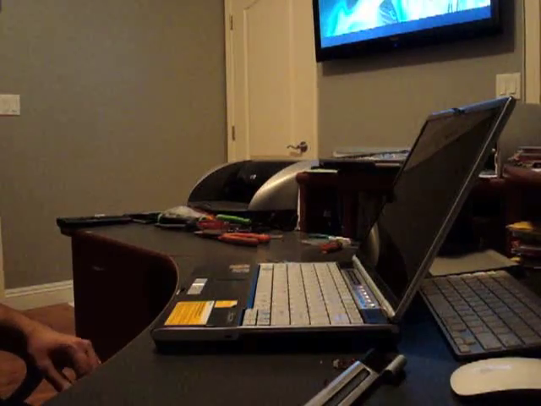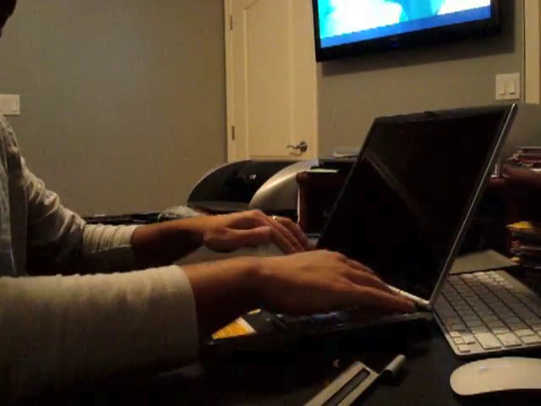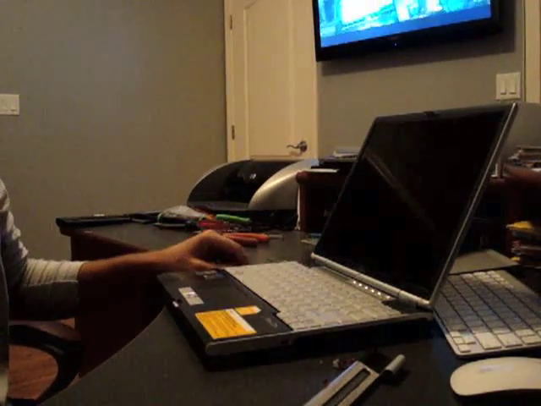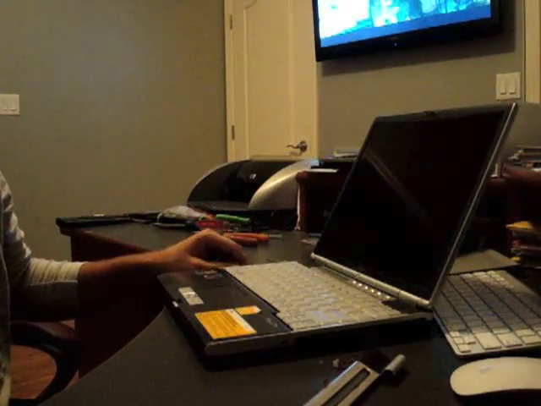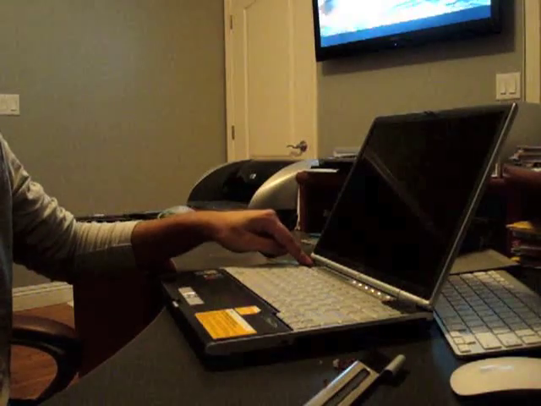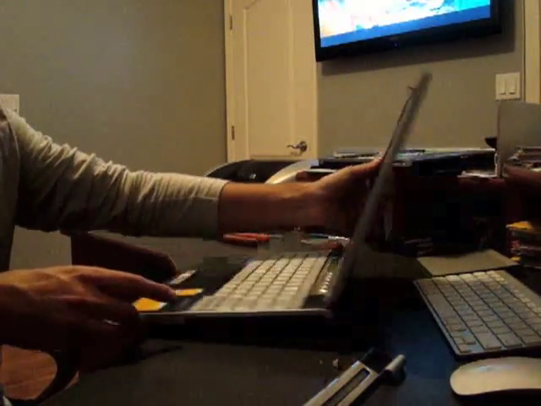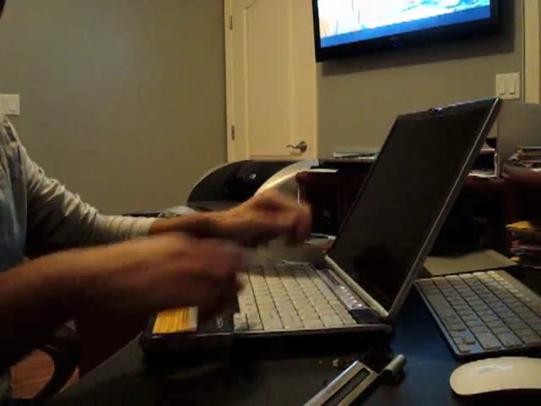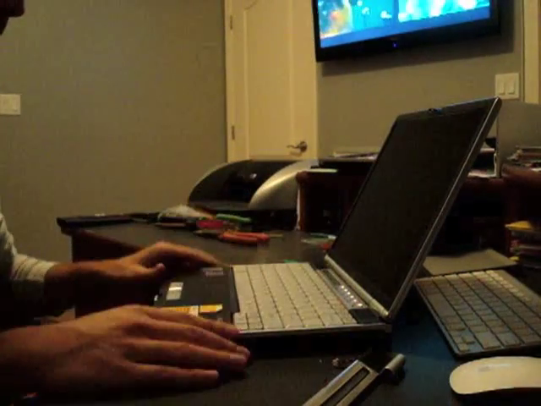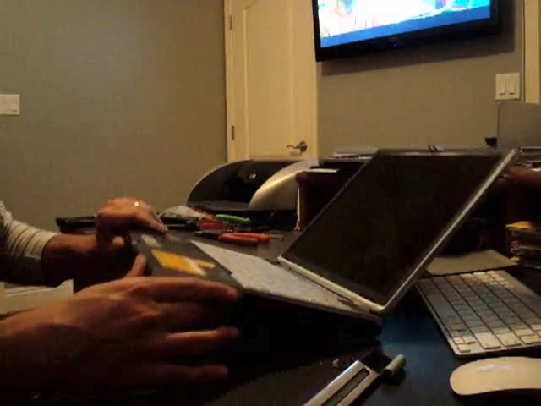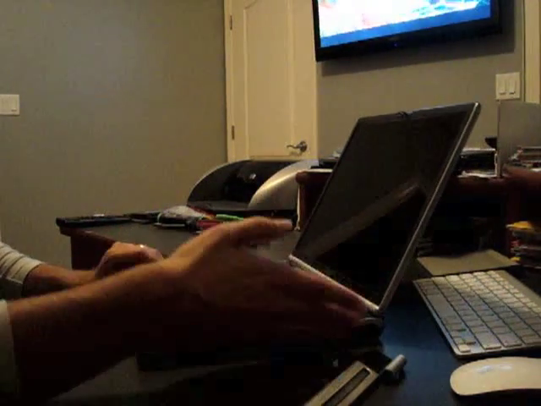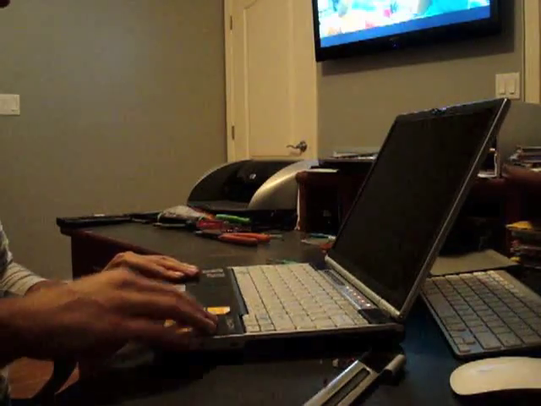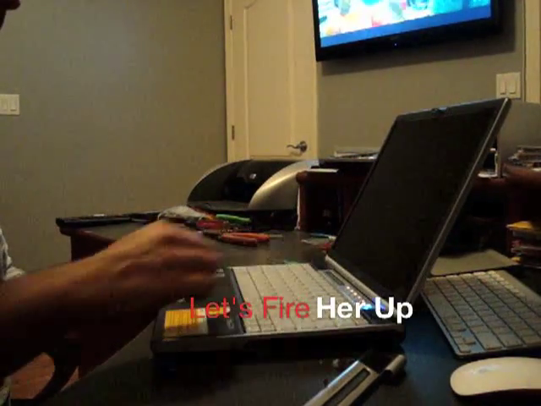Okay guys, so here we are. I got the bezel back. In fact, I just switched that out as well. The one that came with the laptop that I just bought basically had one in better condition. The little clips in the back, little ears, were still intact, so I just figured I might as well use that. Got that in place. I haven't put any of the screws back in on the back yet, but I did pop the battery back in and the DVD drive. And so it should fire up.